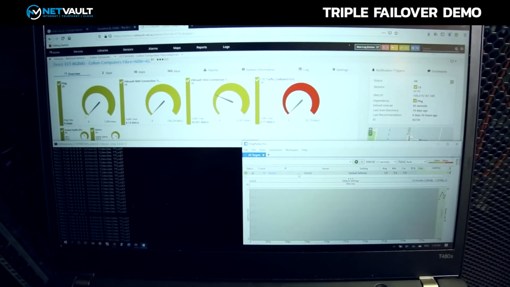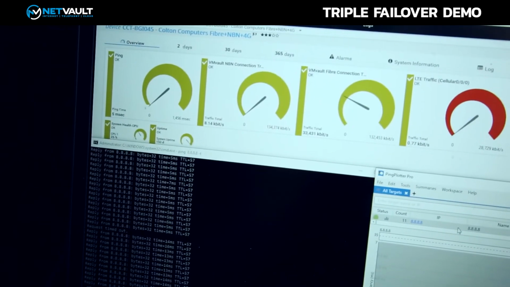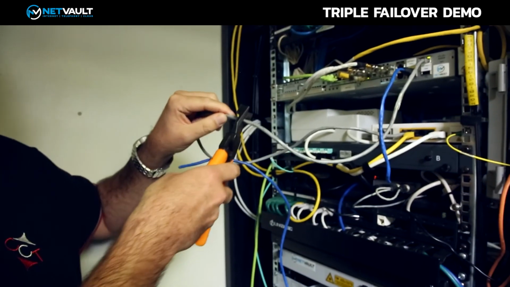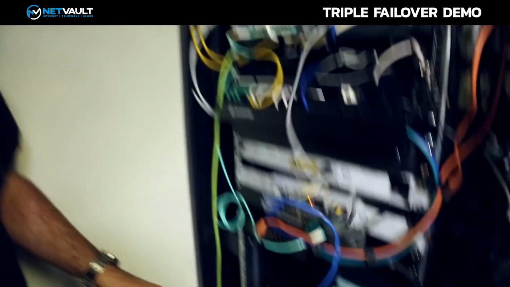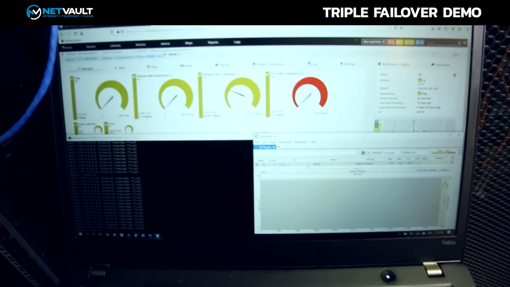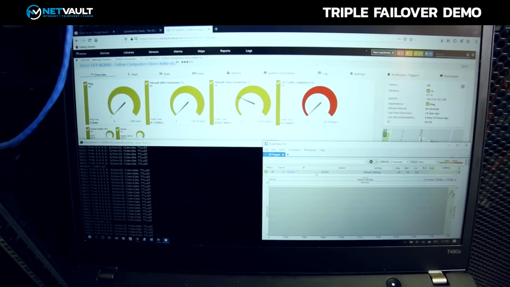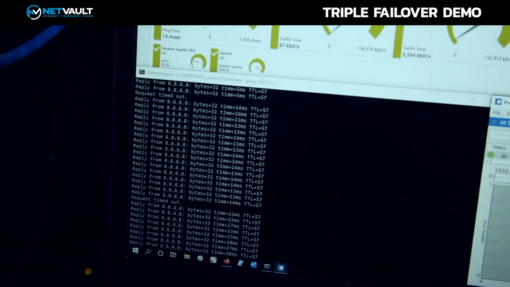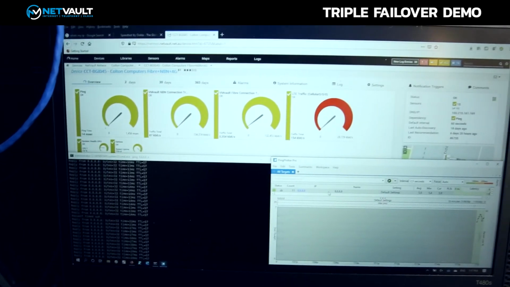We had our latency increase. I'm now going to presume that the same guy with the digger didn't realise that he dug a bit of blue fibre out of the ground, and now he's going to dig a bit of green fibre out of the ground. And we've now lost our NBN circuit. You can see again, we've only had one packet drop. And we're still functioning, and our clients are still experiencing a quality Netvault connection.